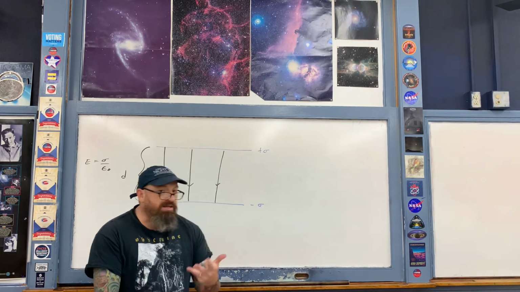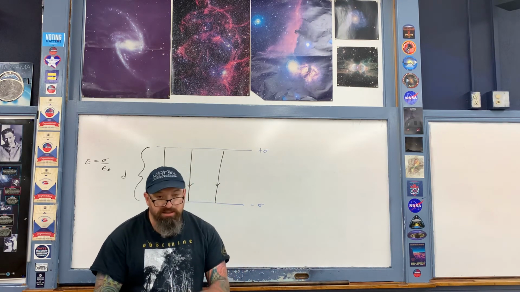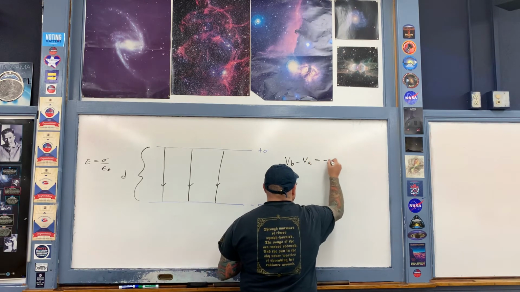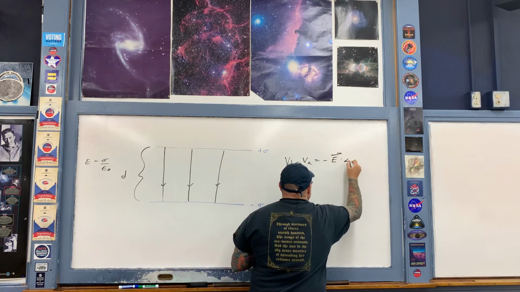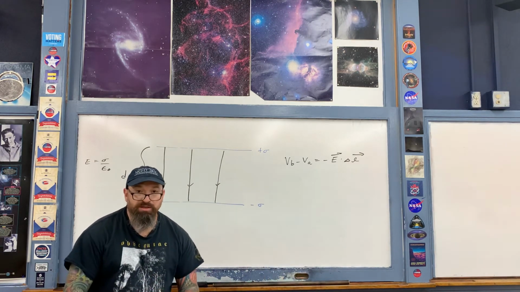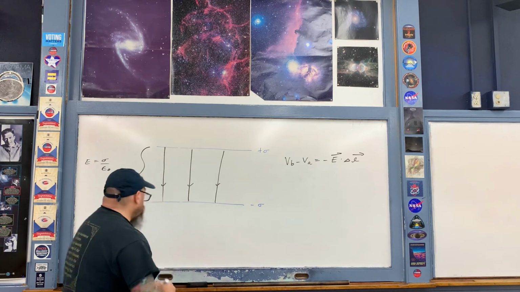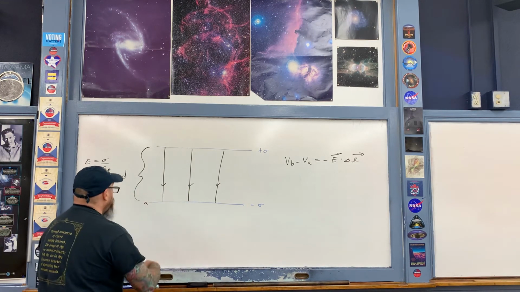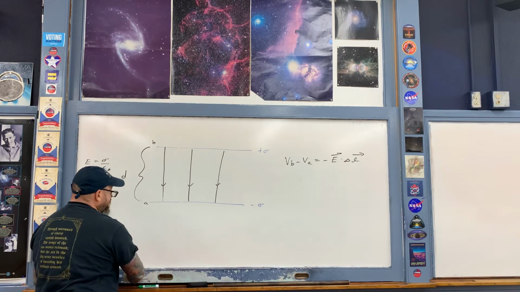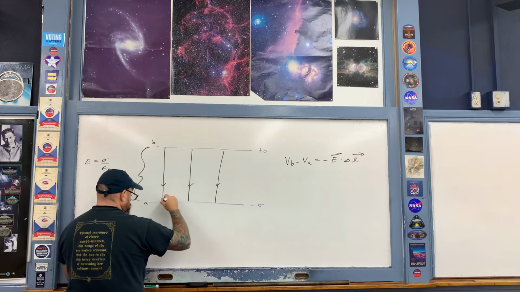Now this is a basic calculation that all students have to be familiar with. So let's set up the problem using the following expression. Once again, it's a constant electric field, so I don't have to worry about an integral calculation. We can set up the problem like this. Let's call this right here point A, this right here point B, and then my delta L vector will be from here to here on the diagram like so.